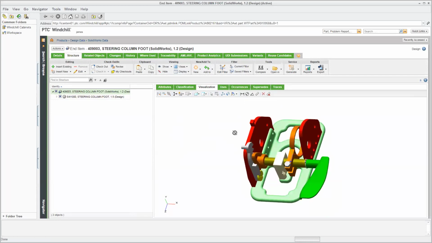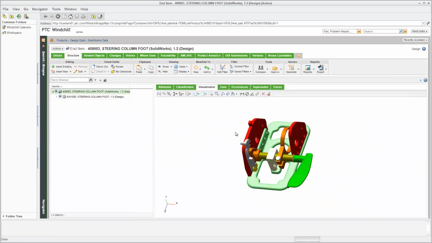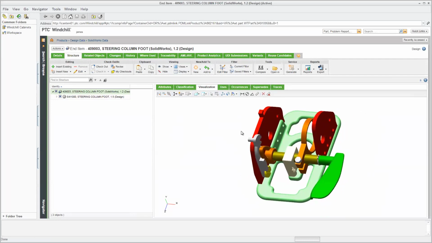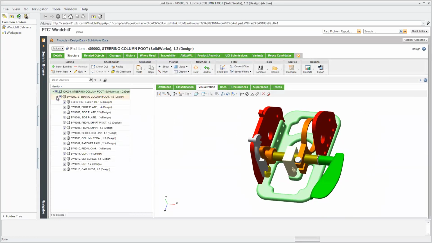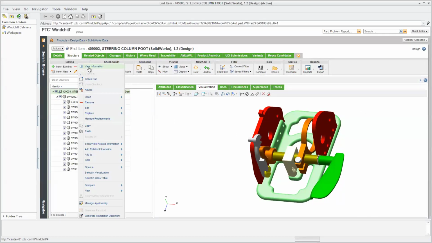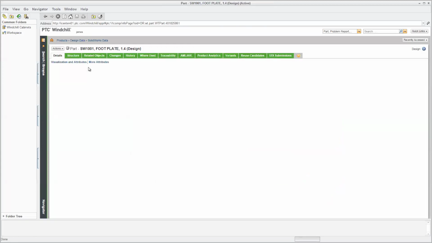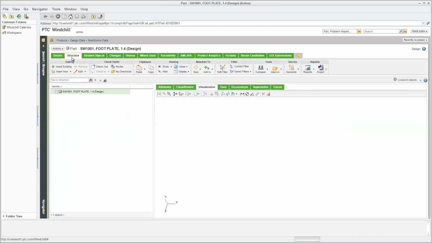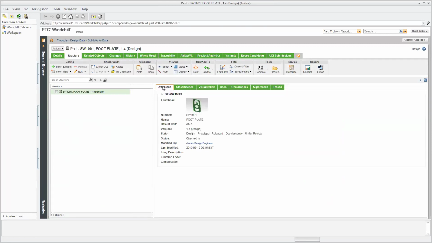And the idea for this demonstration is that we're going to be working on a specific part of this model. So we have here, again, James, who's a designer, and he's taking a look at some CAD data that he has in here in Windchill and wants to look more into a specific part of the model, which in this case is going to be the footplate. He sees that something is not right. Maybe you have a designer that wants to make a change to a design. We can look also into our attributes information.